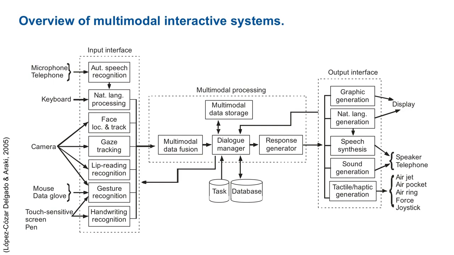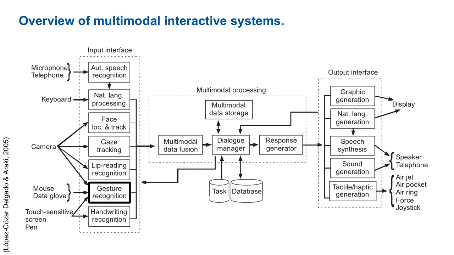There are different modules which can make use of camera information. For example, a module for face location and tracking of faces. If you have recognized the face, you can also recognize where a person looks — that is, the gaze. So there are mechanisms for gaze tracking. You can even concentrate on the lips and do something which we call lip reading. The lip reading recognition may help automatic speech recognition in order to make use of the auditory and the visual information, as we will see later in this chapter. Cameras can also be used to record gestures of humans. We can also use other sensor information, for example, coming from a mouse, a data glove, a touch-sensitive screen, or an input pen or stylus. This can be used to make 3D gestures, which are then recognized by the system, or 2D gestures on a screen.